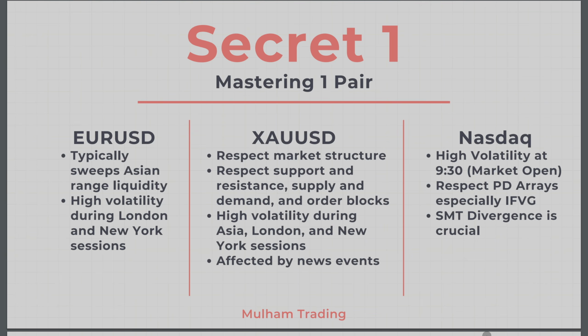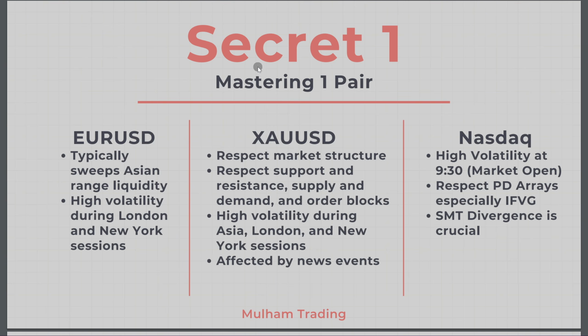Let's begin. The first one, and again I've never seen anyone talking about this: what people usually go over is that you need to focus on the quantity. So go over as many pairs as you can and then look for the opportunities. However, my advice for you is to master one pair. Mastering one pair means that you understand how that pair behaves. You understand how that pair reacts to the levels.